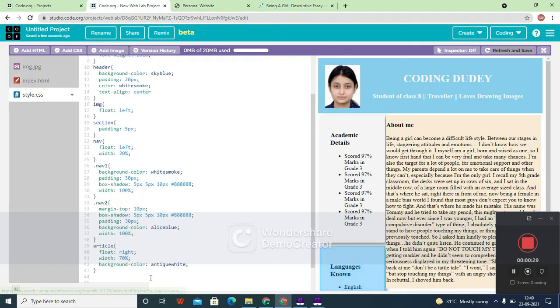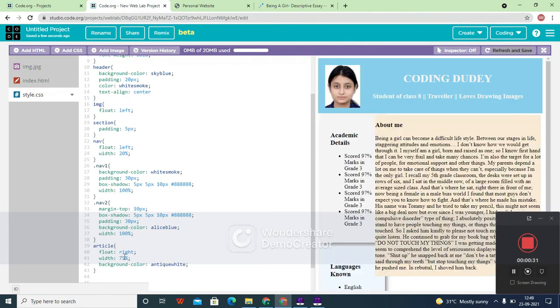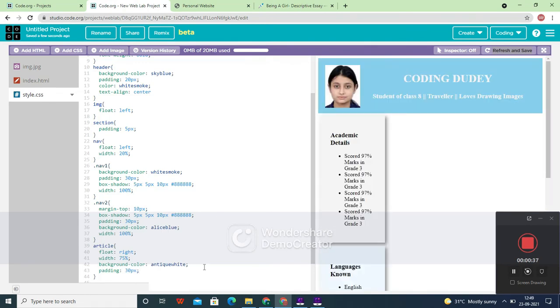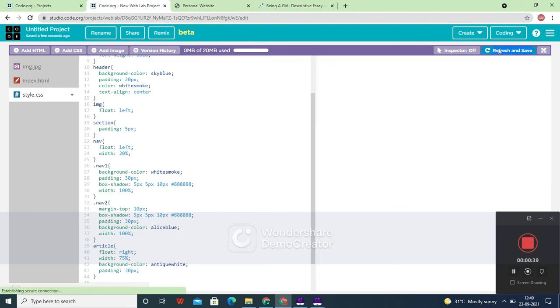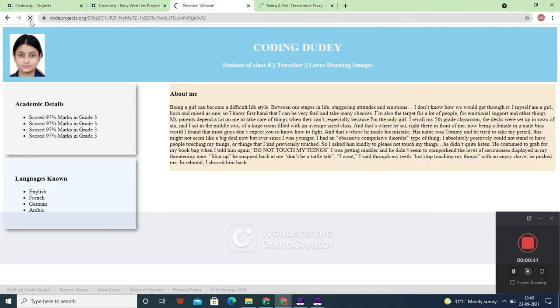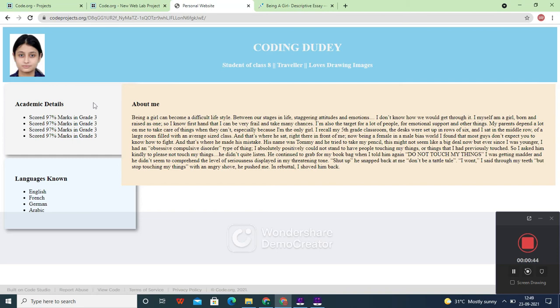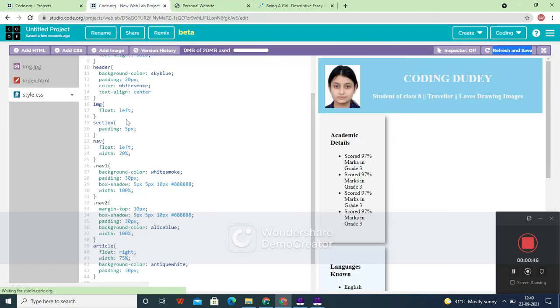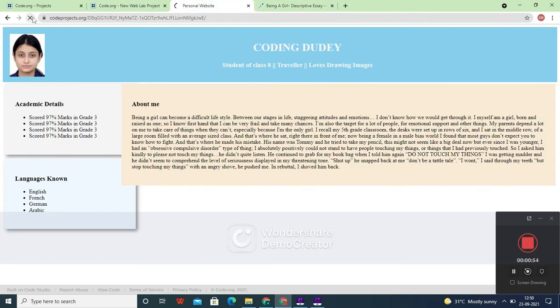So now what we have to give is, let's give it to be 75% with a padding of 30px. Just see what happens. Okay, it's much bigger. So what you have to do is, let's change it to 73% and just see how it looks like.